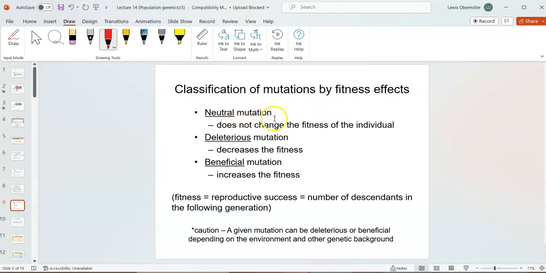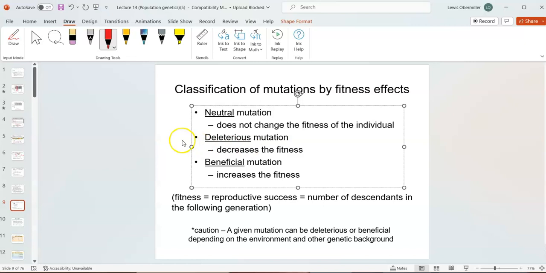The mutations we're going to talk about are called neutral mutations. That means that the mutation doesn't change the fitness of the individual. You're not less fit if you have blonde hair versus brown hair. You're not less fit if you have a longer little toe than if you have a shorter one. So those kinds of mutations might not affect your fitness. Well, I'm not going to get into specifics, but eye color could affect your fitness, and so that's why there's variation in eye color. But there are things that don't affect your fitness, and we talked about those.